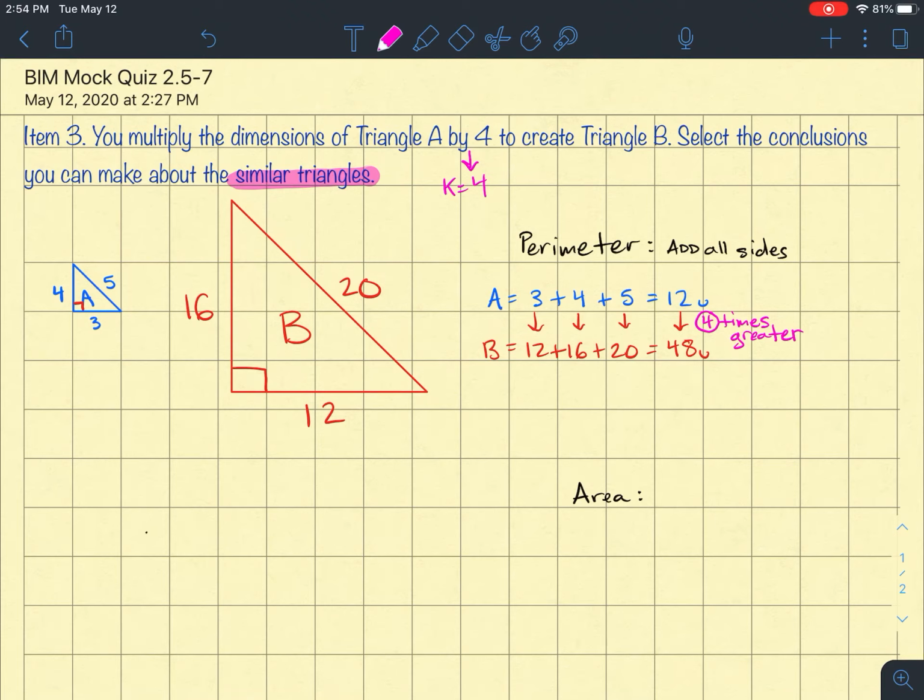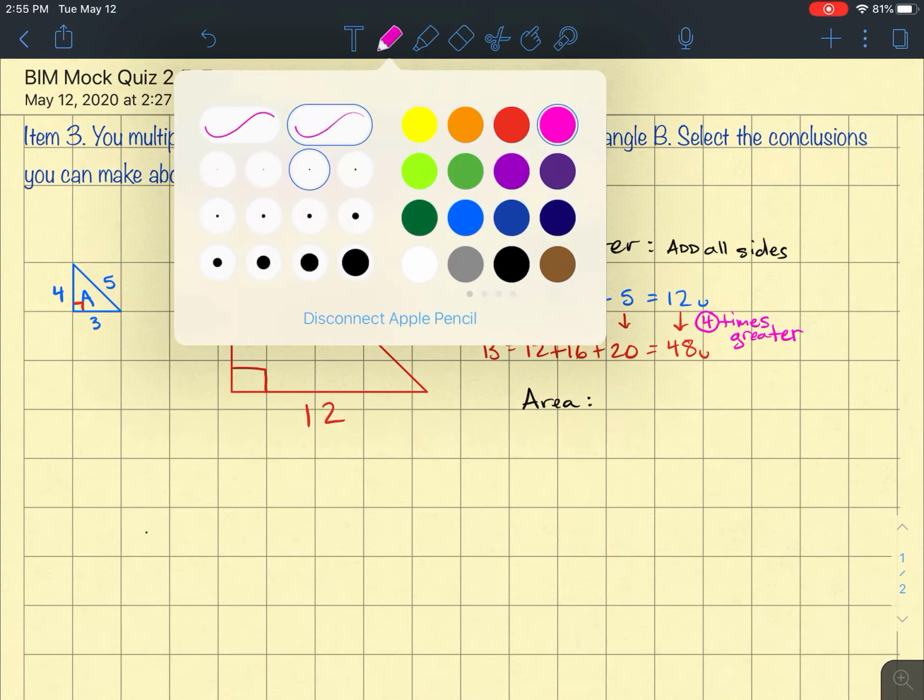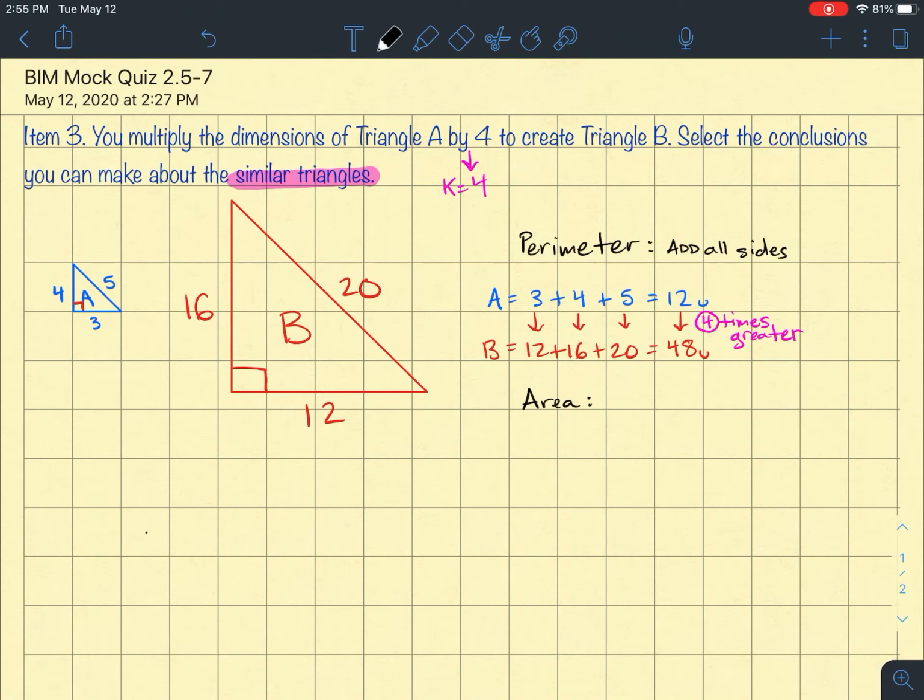But something different is going to happen for area. Let's go ahead and take a closer look at area. Just to give you a real example, we're going to actually apply finding the area of each triangle. So the area for a triangle is half of the base times the height. Okay, and if you're looking at these two triangles, you have the base and the height. I'm going to highlight the base and the heights. They're perpendicular to each other. So let's go ahead and find the actual areas and then see how the correct answer fits in here.